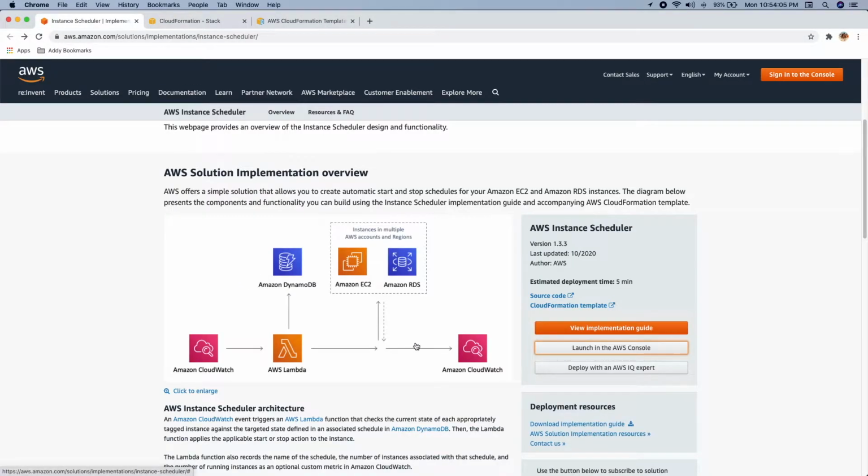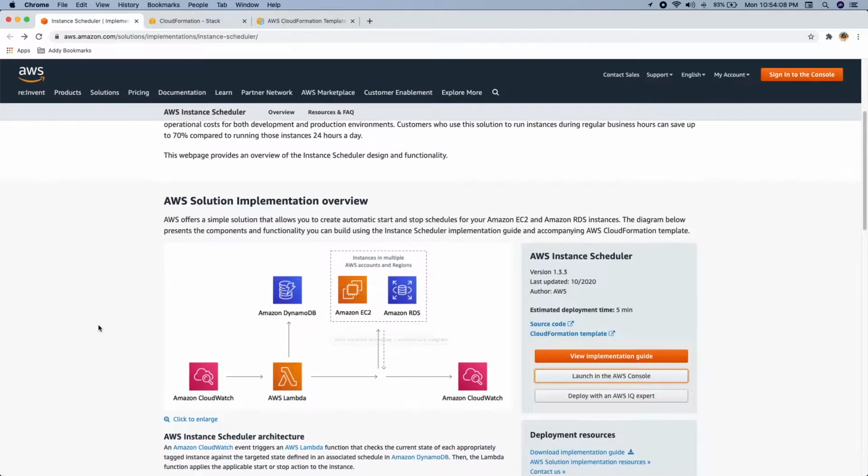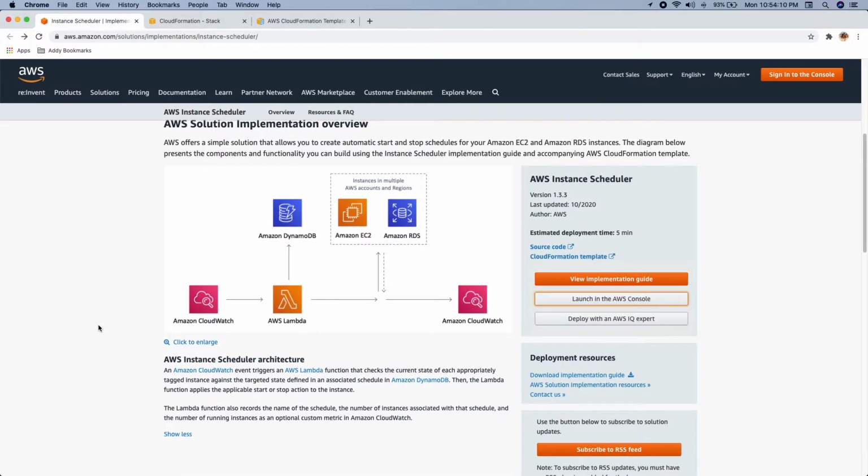Before that, let's go to this diagram where AWS explained what all components it will be creating as part of this stack. It will create some rules in CloudWatch, and those rules will be used to trigger your Lambda function. The Lambda function will read all your EC2 and RDS instances in the accounts you mention, maybe in the same account where you're deploying your stack, or in multiple accounts as well, and we'll show you in the demo how you can use multiple accounts. It can also check multiple regions in your account.